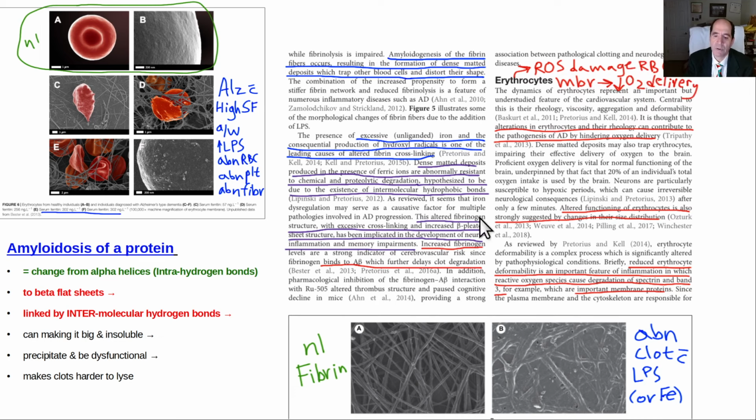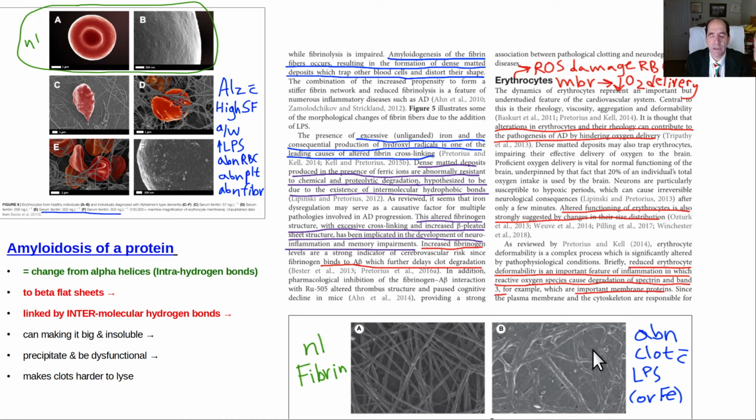Okay, so this is just more of the same. This is showing normal clots. The fibrin clotting protein looks like a piece of spaghetti, and the body can dissolve that pretty quick when it wants to. Dense matted deposits with these abnormal LPS, LTA, or excess iron overload clots, they're all amyloidogenic transformations of the protein fibrin, blood clotting protein secondary structure, and they're very difficult to lyse. So what they're trying to say is if you plug up an artery with this stuff, it's harder to reopen that artery. Viral proteins can also cause this type of clotting.